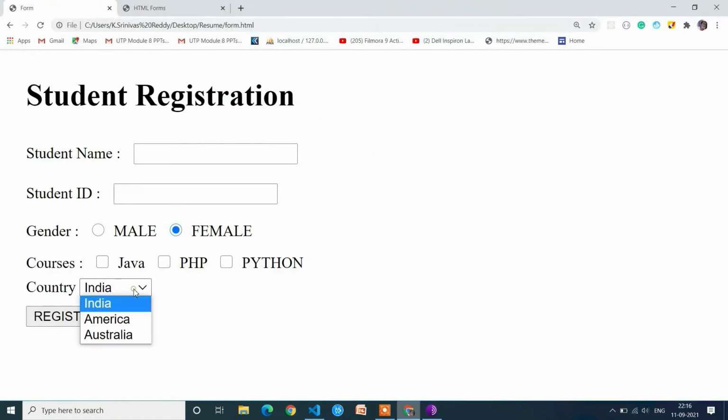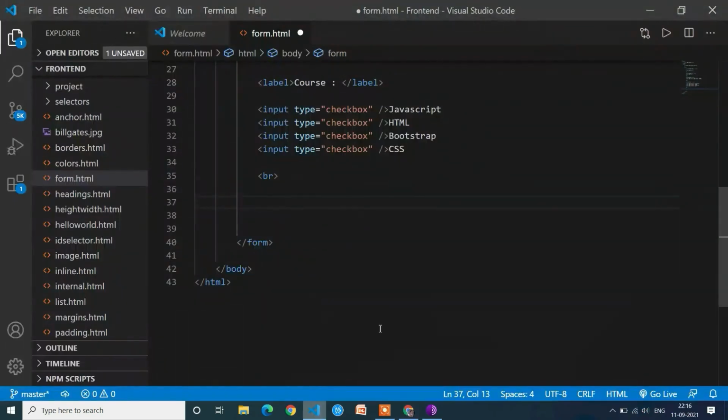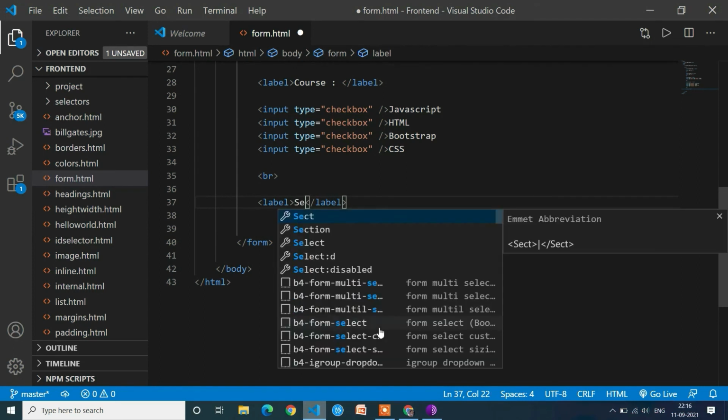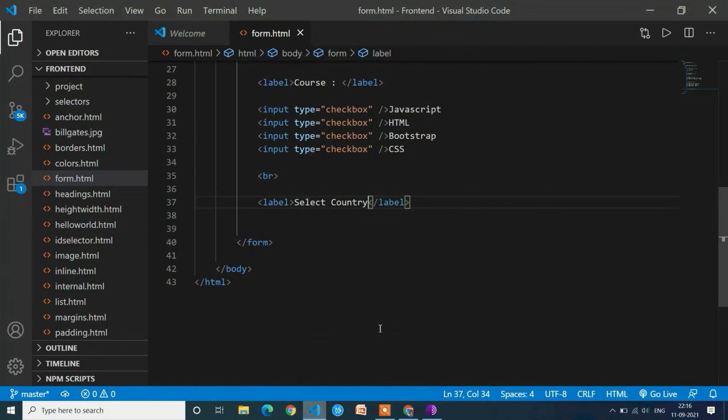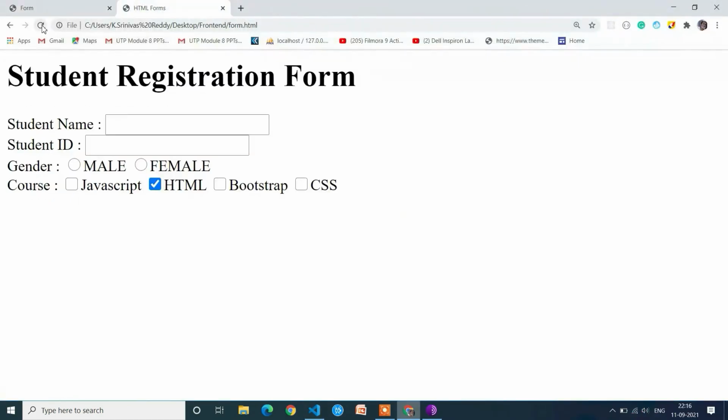We are going to select the country from the list. So first I will create the label. I will remove this. The label name is not courses, it is country. Select country. Control S. Let's see whether the label is added or not. Here you can see the label is added successfully.